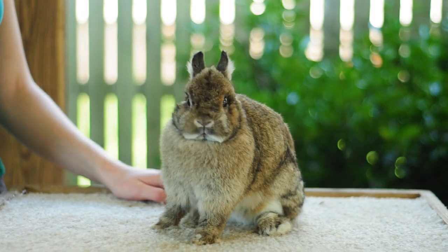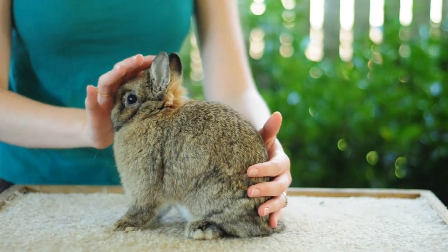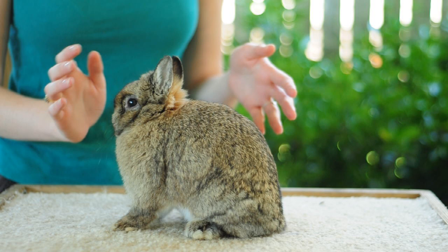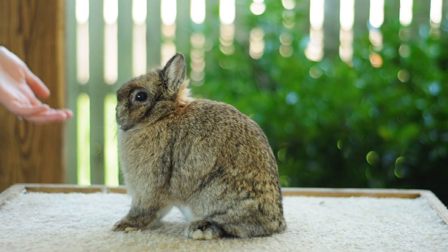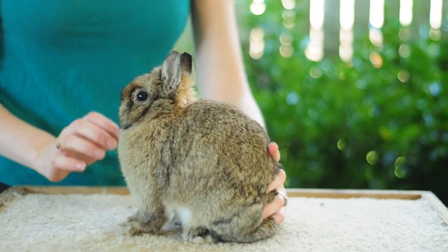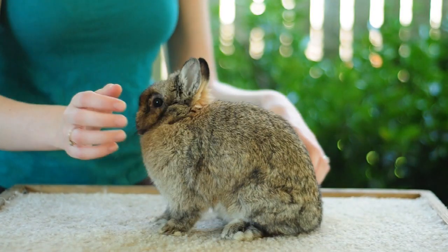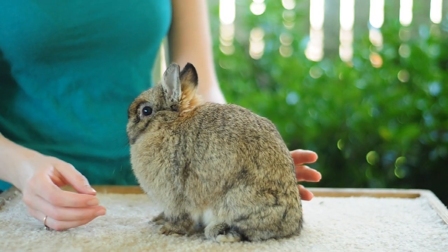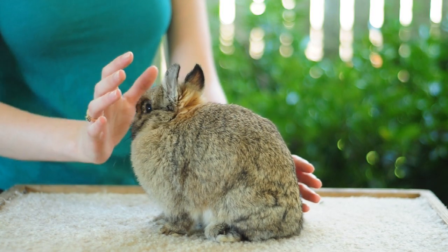So we're going to start with this little chestnut junior doe. She's pretty much a self-poser because she has the proper structure to pose upright. Just to get an idea of where your hands should be, I want to start with a self-posing rabbit. As you can see she's pretty much in a pose, it's not as cleaned up as it could be. I like to give the rabbit some time to check out the table and get comfortable. I find if you are moving your hands around too fast they get too excited and they'll try to nip you or they just lose interest. So it's really important to remember to just use gentle hands.